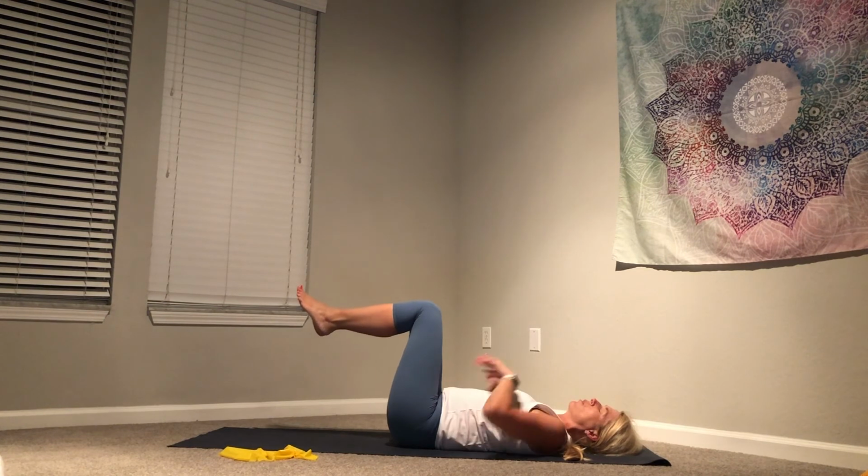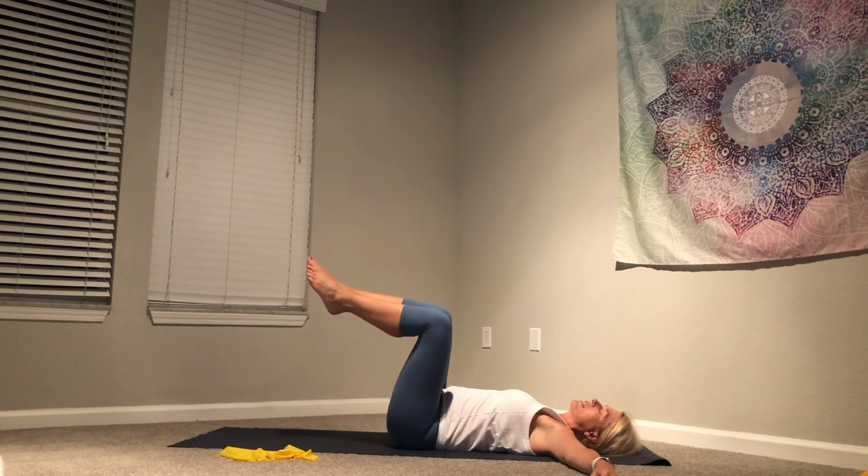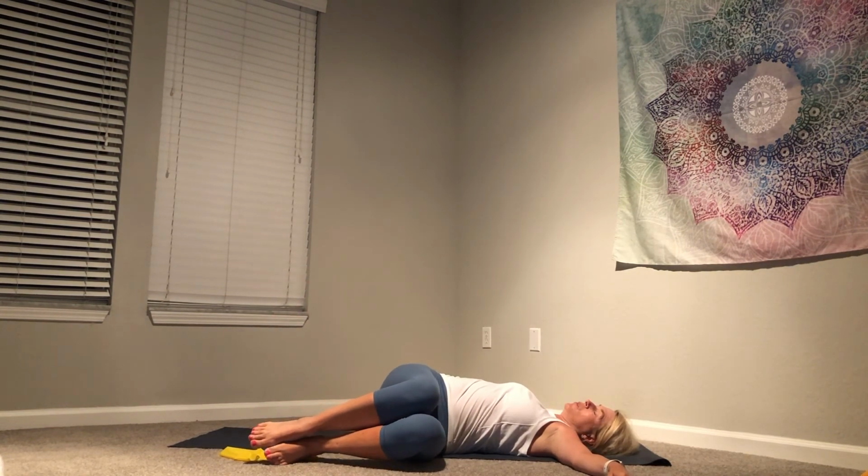We'll bring our knees over our hips, extend our arms out to our side, and we're gonna let those knees come over to our left. Finding a double leg twist. Our gaze can go over toward our right fingertips. We're gonna bring it back up to center.